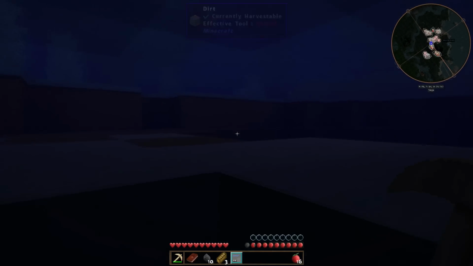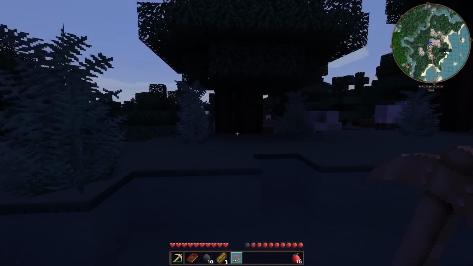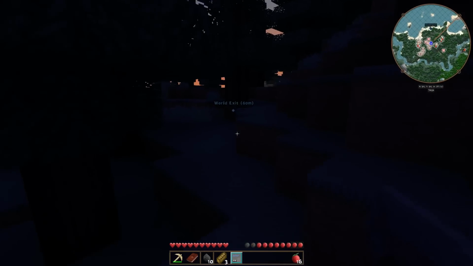So there is some more coal down there, but we are going to have to get back before it gets too dark and I can't see where I'm going. So we've got a little bit of coal now, which is good. So we can head back to my matter transmitter and receiver, which is just over here.